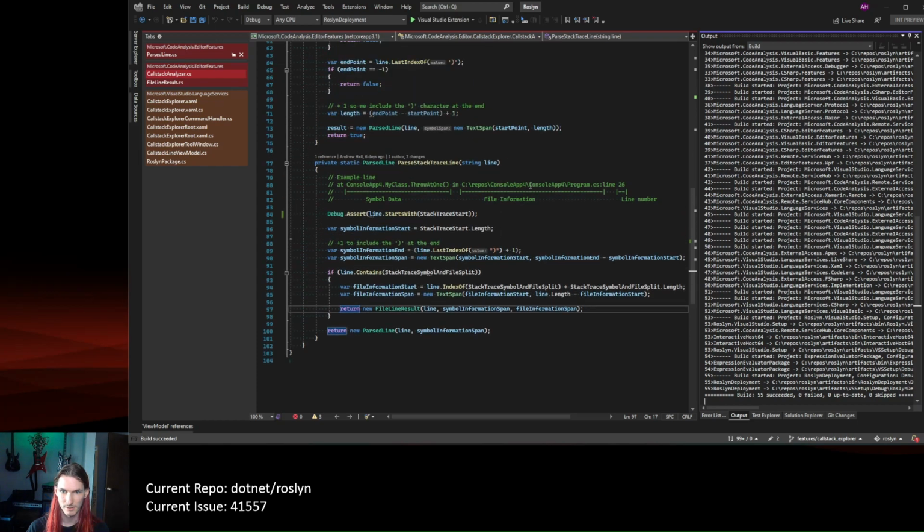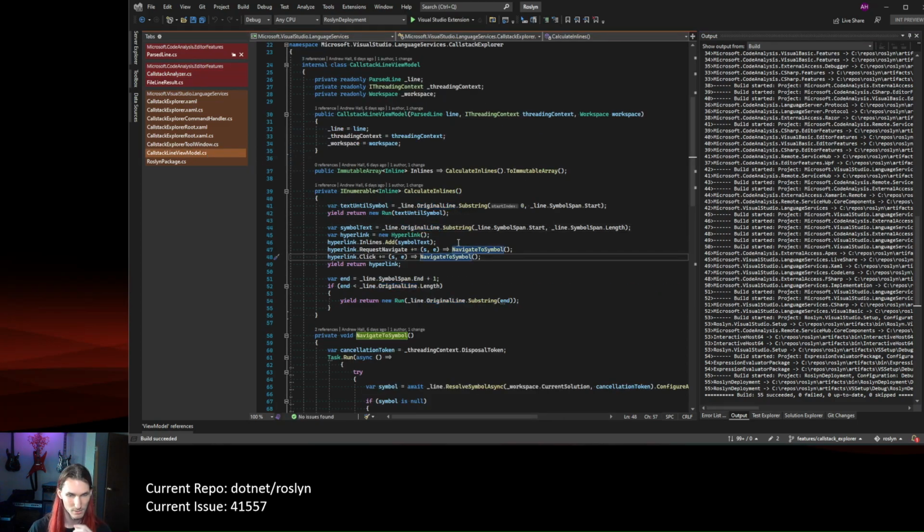So that could mean that we look at our view model here, when we're producing the runs. If you didn't know, inlines are kind of like blocks, like how in WPF you can do subsections of text to be styled differently. So I'm creating like a hyperlink inline here.